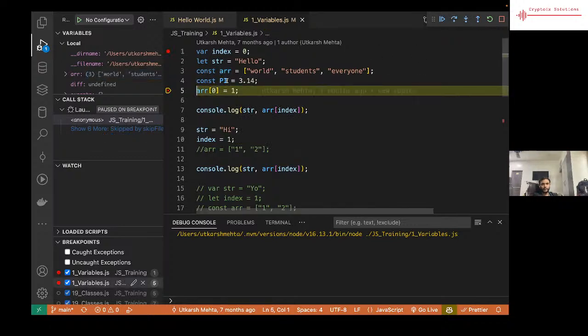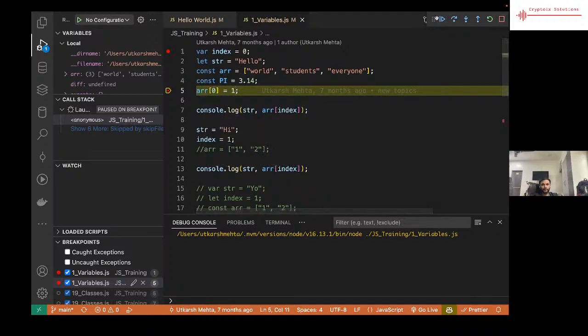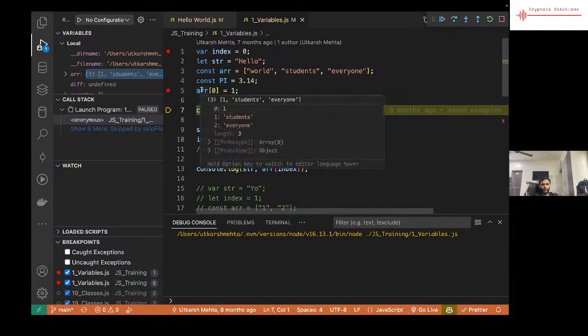Const pi will show 3.14. Now we're trying to reassign the zeroth index with 1. When we step over and I hover, I have 1, students, and everyone. So in JavaScript, it is possible to have arrays with different data types.